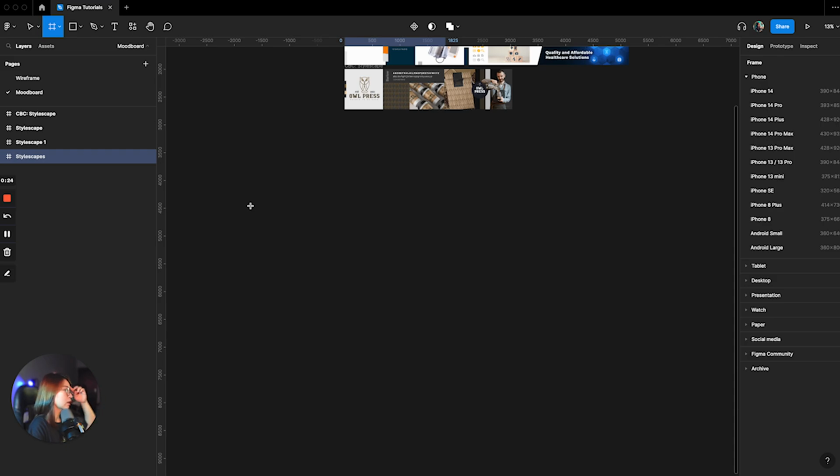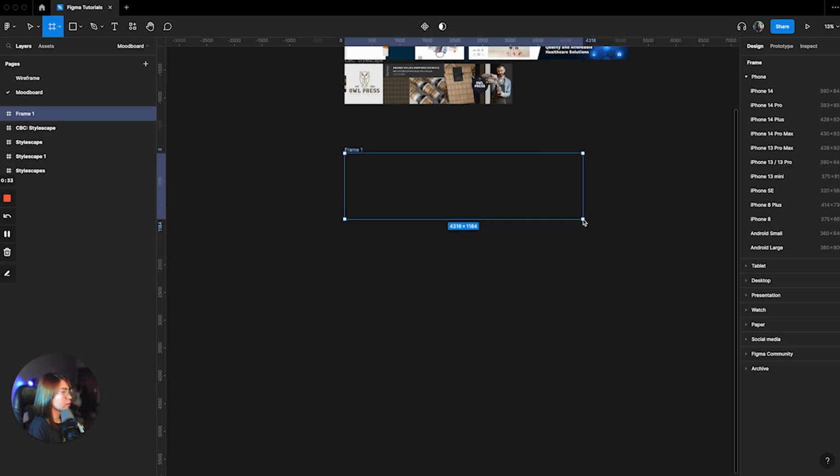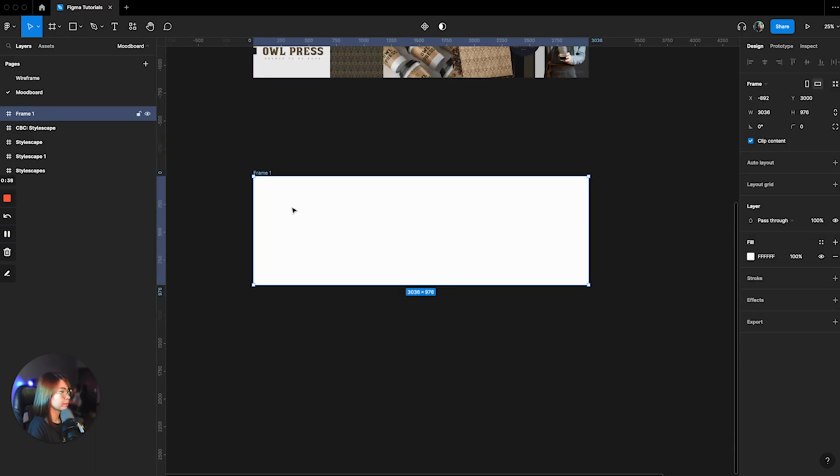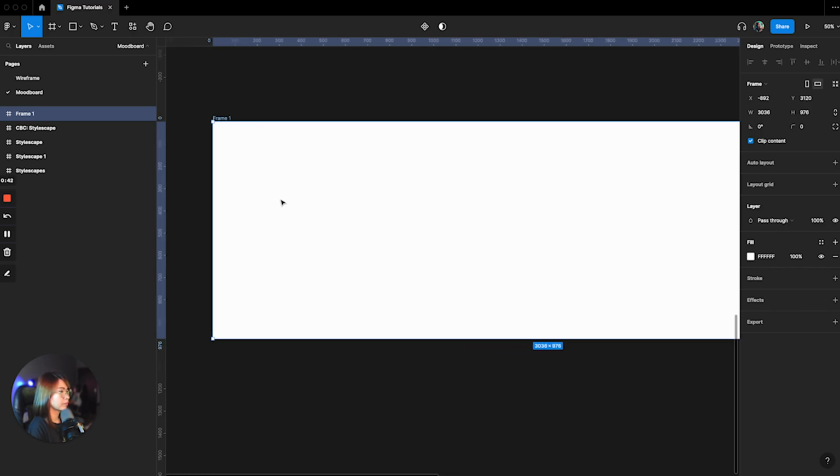We're not going to have a standard size of the frame, so let's just start with this size. There. So let's say Love Vegan. That's the name of the restaurant.